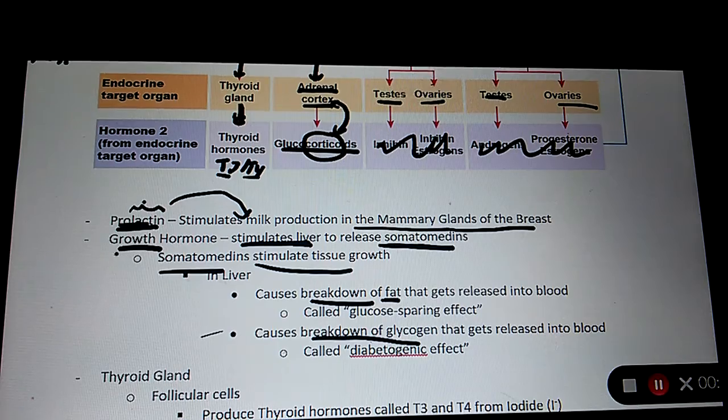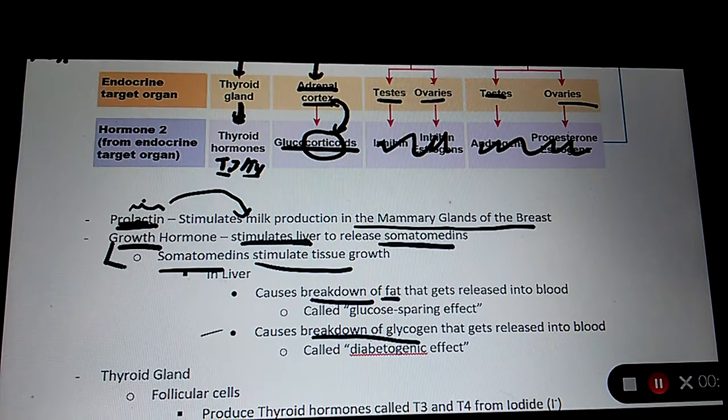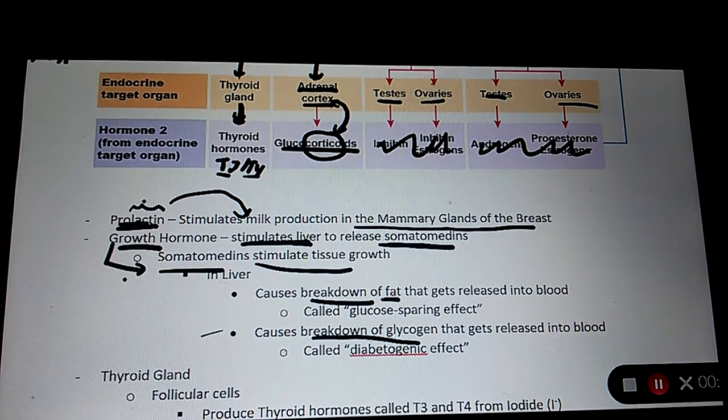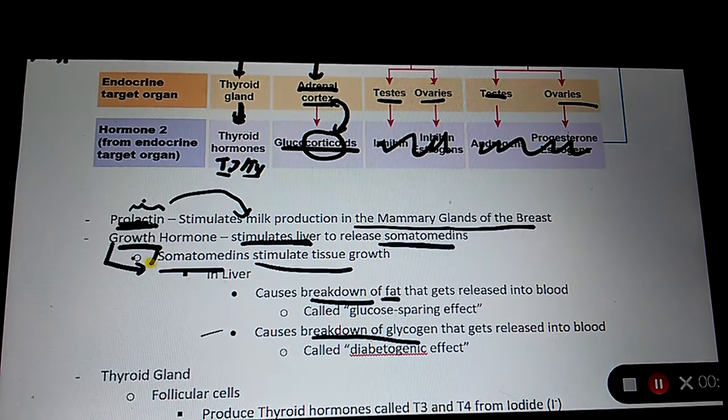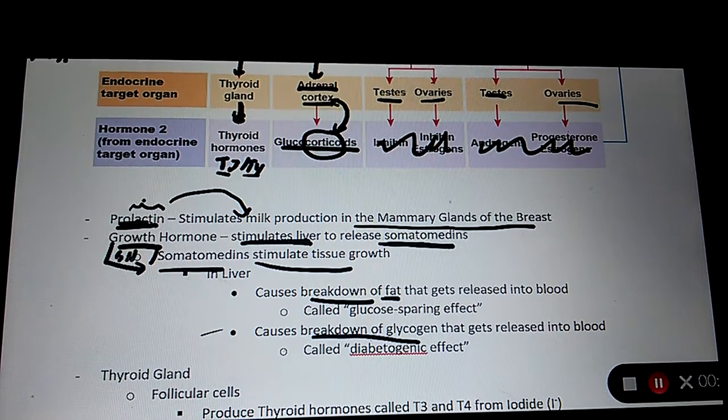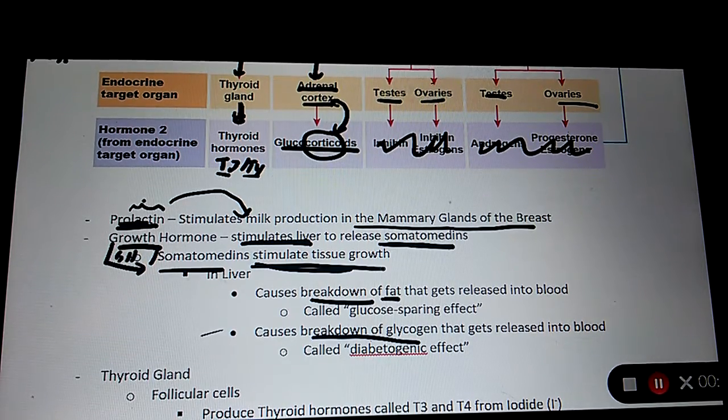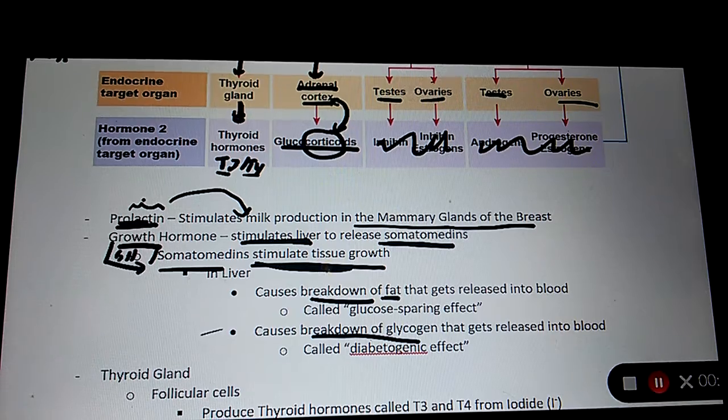Yes. So one of the things I do is I think to myself, growth hormone is pretty much just the precursor. It's what eventually will become somatomedins. So I just kind of think somatomedins and growth hormone are almost like the same thing. Okay? It's going to stimulate muscle or tissue growth.